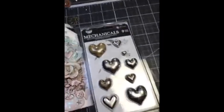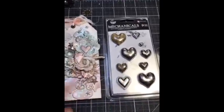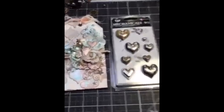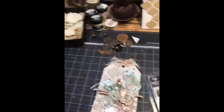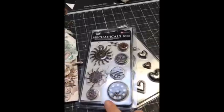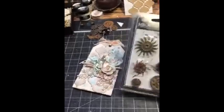So first of all, the embellishments. These are the little hearts which are available at Michael's in the set like this. So you can find it in the US and Canada on the end cap display, and it looks like a lovely set of 9 hearts. I used one of these here, and then for some metal elements you can use a set like that, again from Michael's, but you can buy these sets also in the local craft stores all over the world.